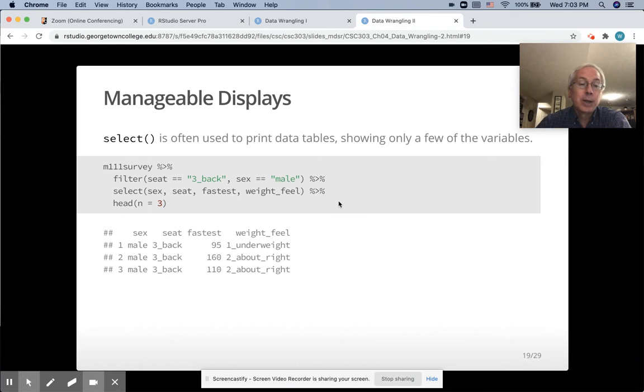So select is good at choosing only variables that we want to consider. And so if we've got a big data set and we don't need all of the information that's contained in it, and we're going to be doing some data crunching, we can just select at the outset those variables that we know that we're going to be working with.